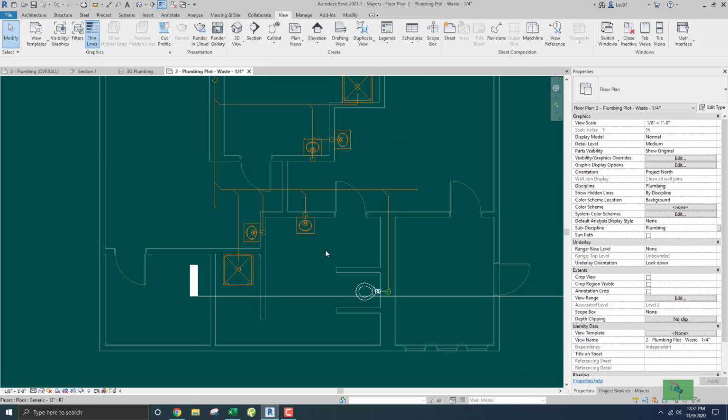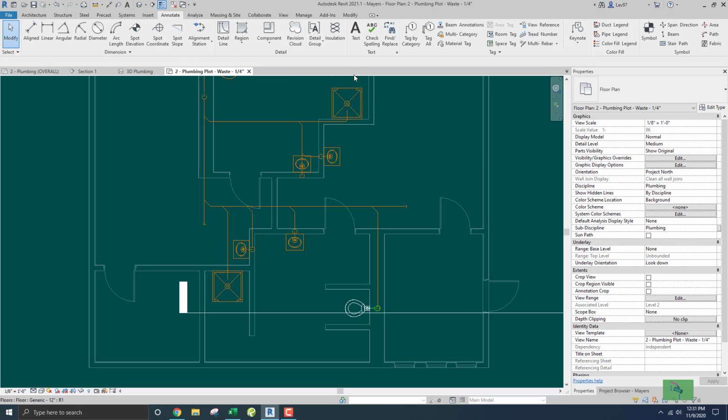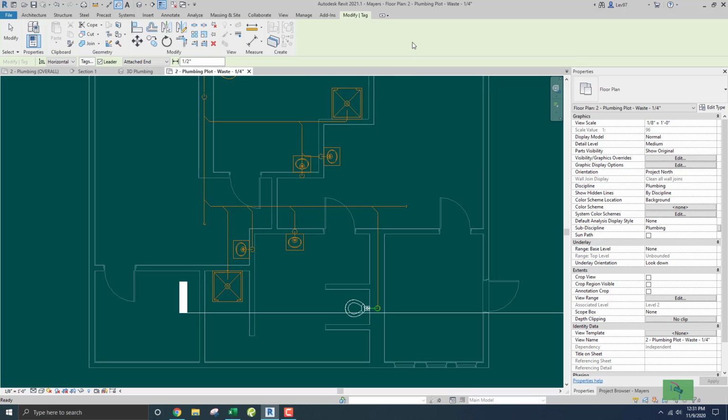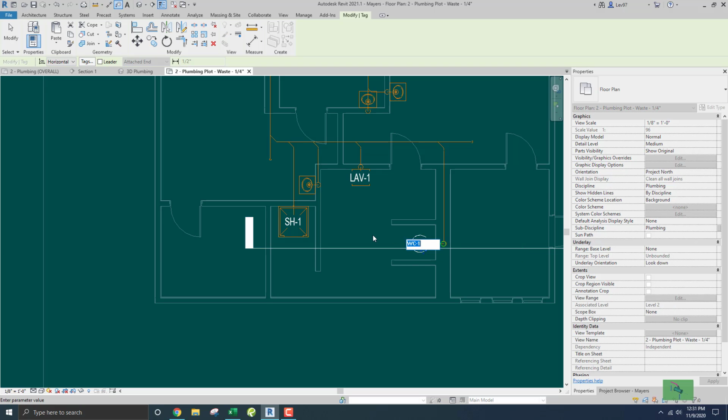Well, anyway, we can start labeling using an annotative tag by category. That's my water closet, that's my lavatory, that's my shower, and let's not use the leader. We can use the shower, lavatory, water closet.